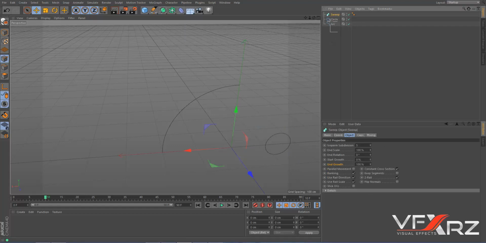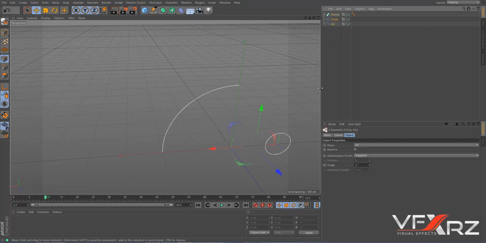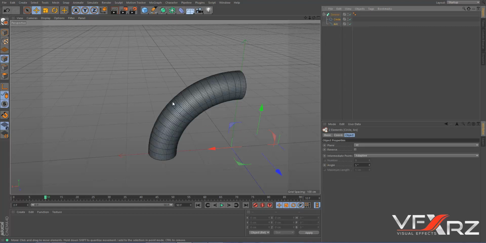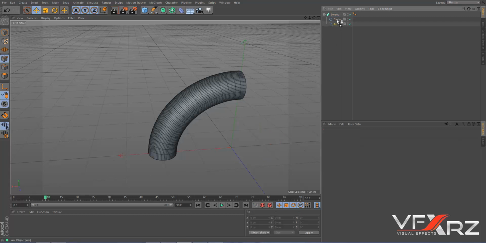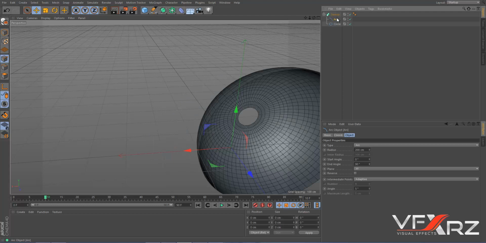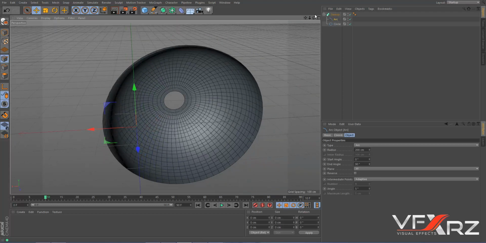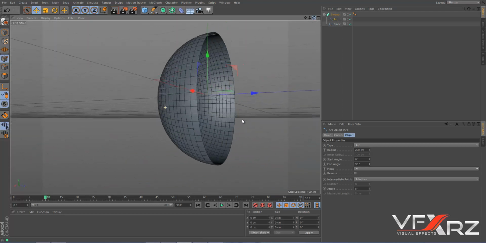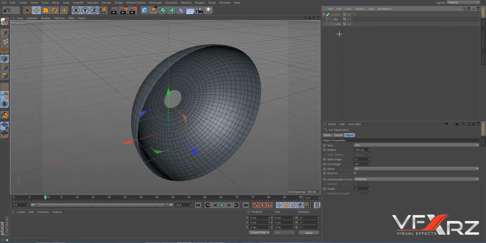If you click sweep and select these two lines and ungroup in sweep, as you can see, the first path, the contour spline, defines the cross section and is swept along the second line, as you can see here. And if you change these two lines, as you can see, this object changes.